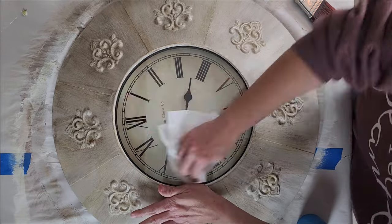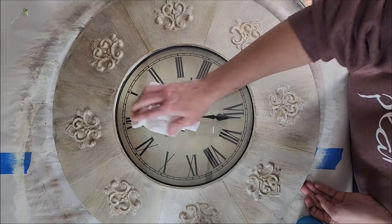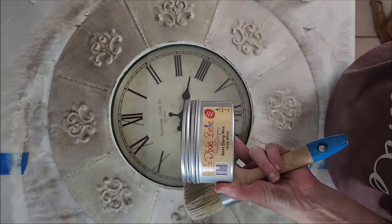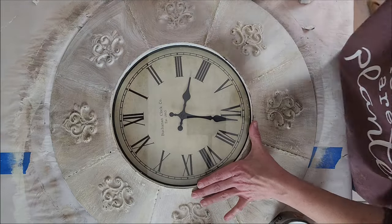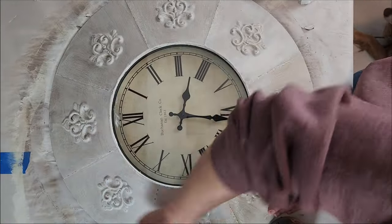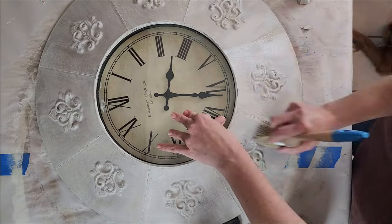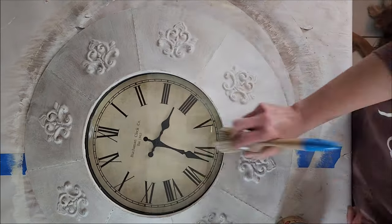So after everything is completely dry, I'm going to come through and give it a nice heavy coat of white wax. See, that's where I distressed it, but apparently I didn't record distressing it. But I'm just going to give it a good coat of the white wax, and then I let it sit for about 20 to 30 minutes before I come through and buff it off. And I feel like that's what really softened everything up and toned everything down.